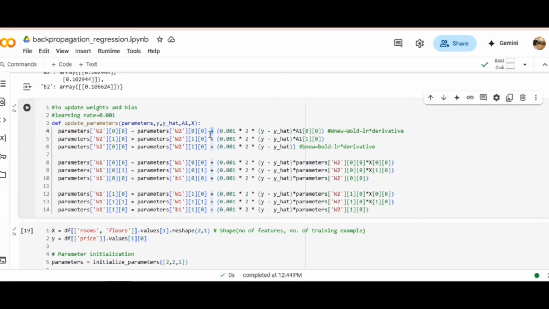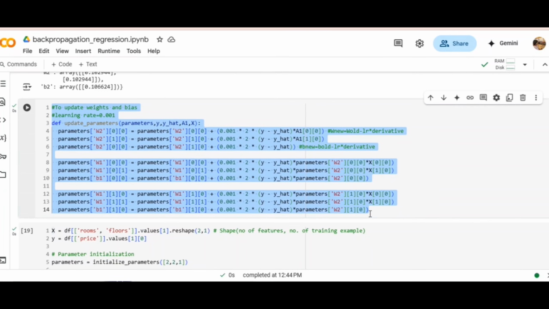Because in the calculation of the partial derivatives, you have a minus beside the partial derivative equation. That minus into this minus has become plus over here. That is why I have written plus in the weight and bias updation formulas. This is my entire weights and bias update function.